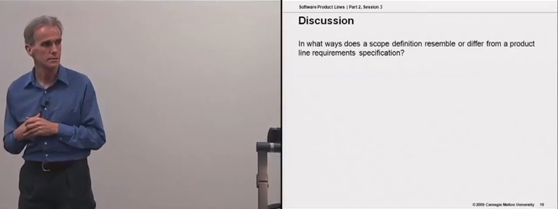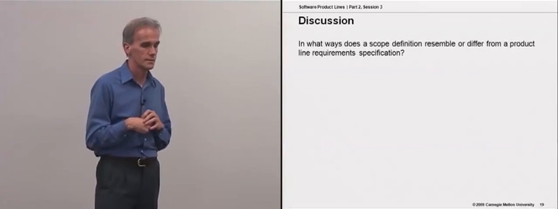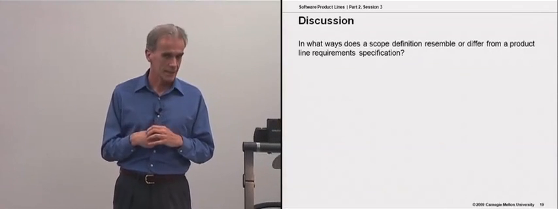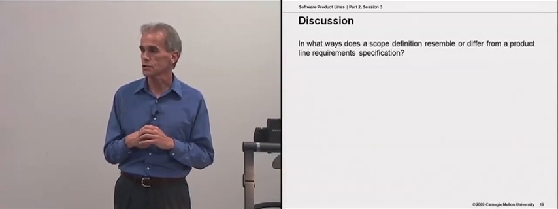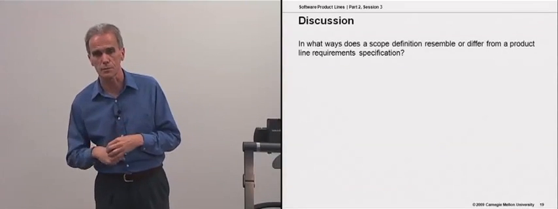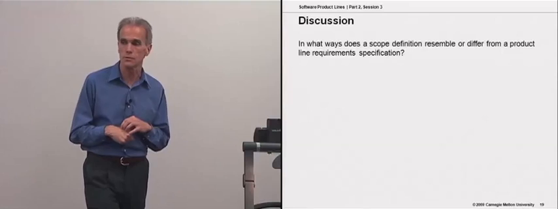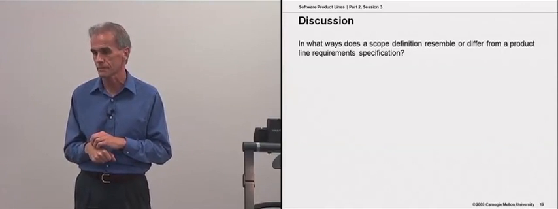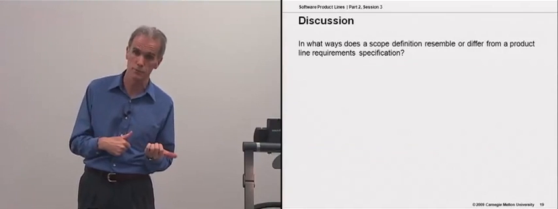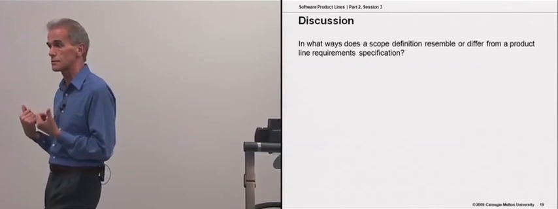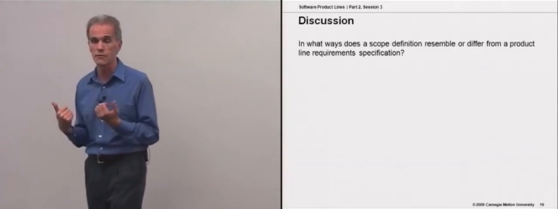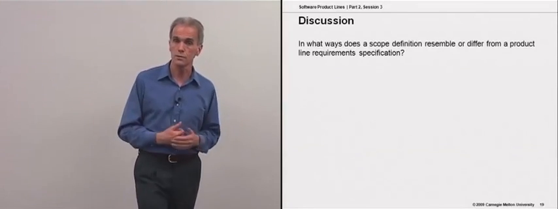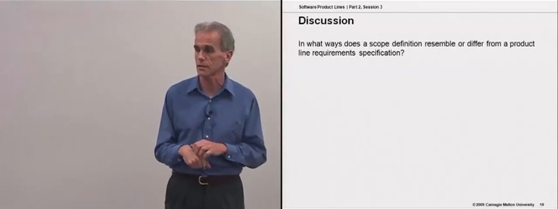Hopefully the scope definition will keep you from building the wrong product with the right components. Your cassette player versus an MP3 player. Yes, the scope definition should inform the requirements process, and any requirements analysis you do for the product line should be within that scope. The requirements analysis may also influence the scope, though, in the sense that once you get into the more detailed requirements, you may find out opportunities to broaden the scope or reduce the scope because it's simply too much to take on.